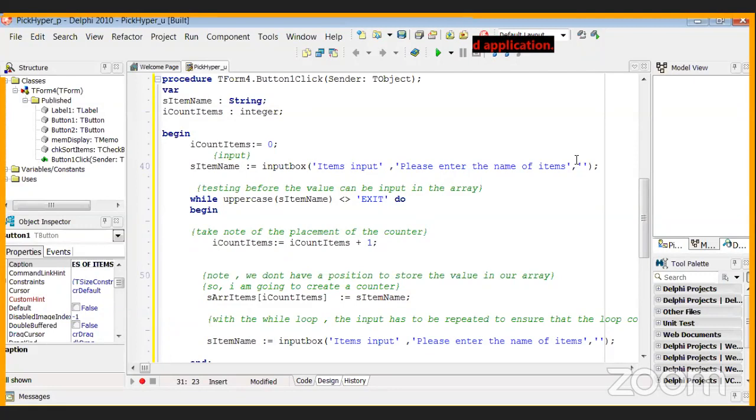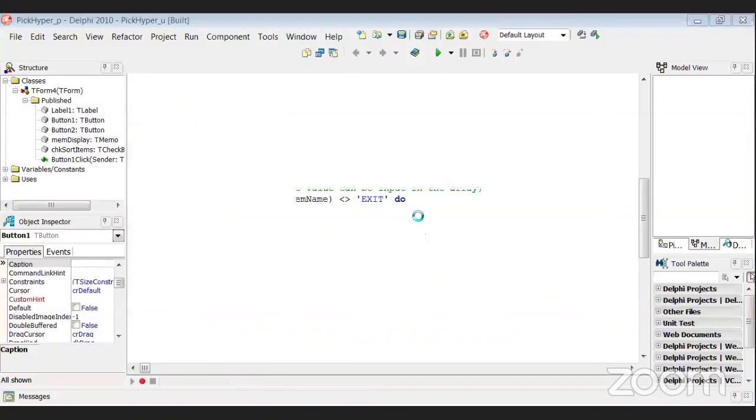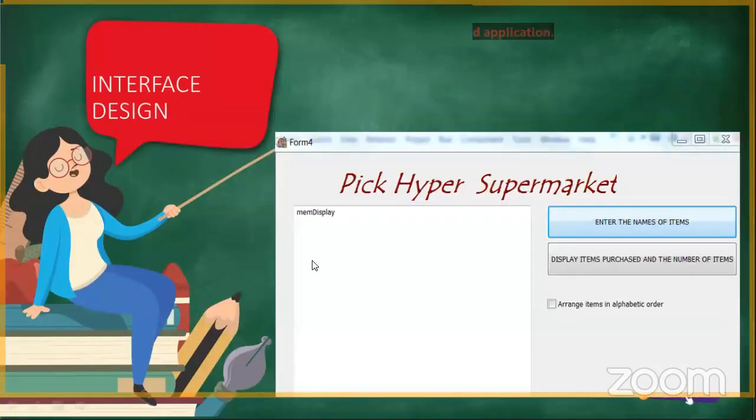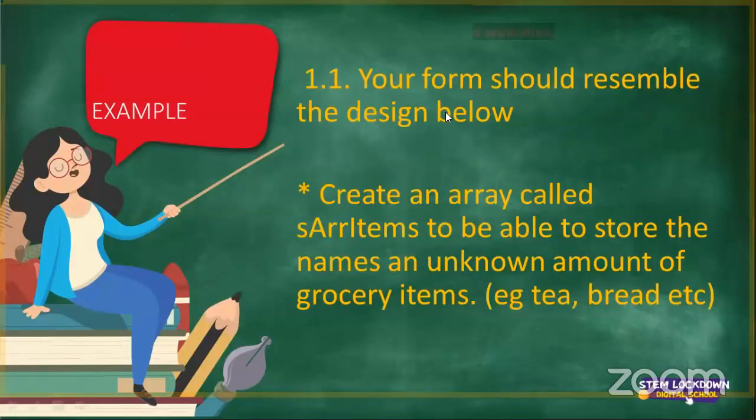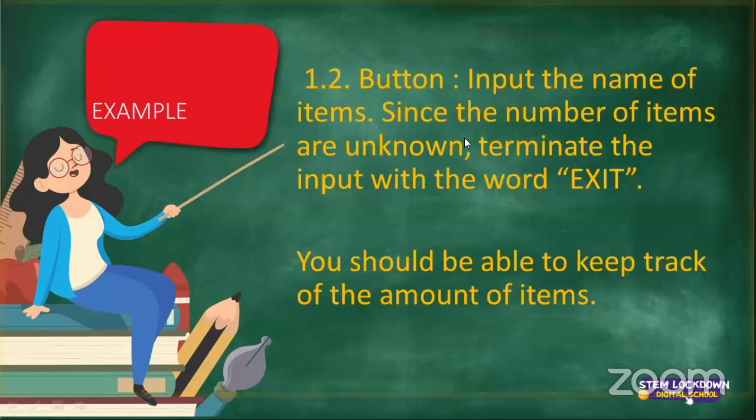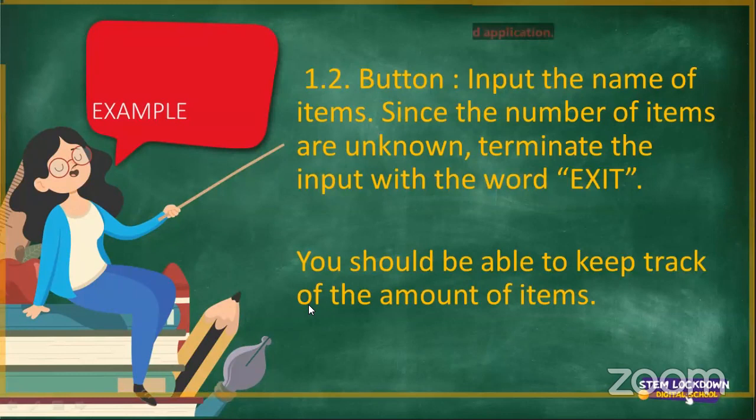So I'm going to go ahead. Hopefully that gave you enough time to look at it. I'm going to go back to the PowerPoint. So would you agree? Let's just try to see where we are. We created the form, we created the array, we created the interface, and we created this conditional array, if that's a proper term to use.